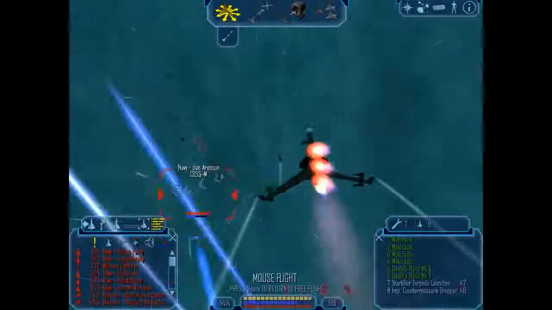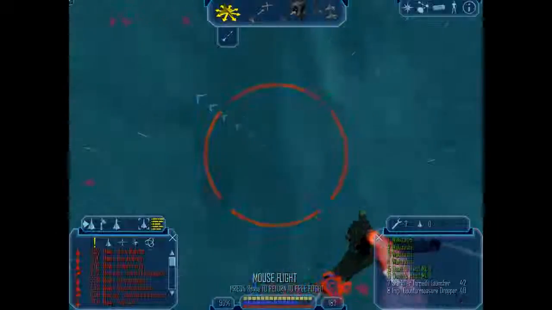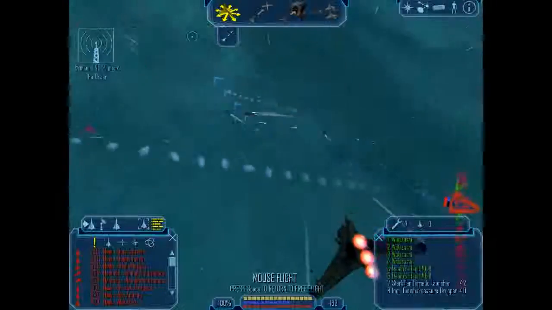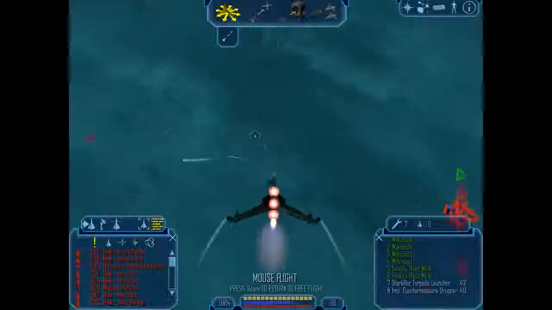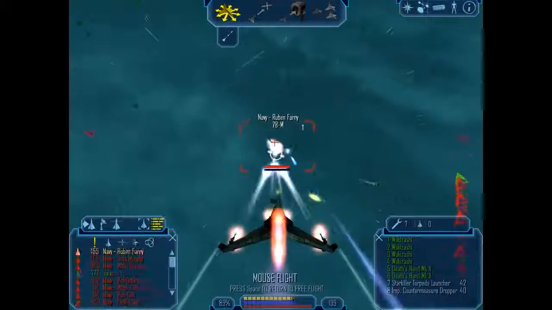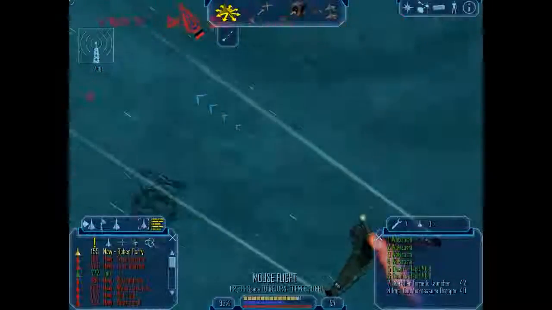Okay, now we're actually fighting against nomad ships. They're the little glowy things that I'm shooting at, who are shooting back. Ouch! We have a breach. Everybody, they keep bringing in more ships. We can't hold them off any longer.